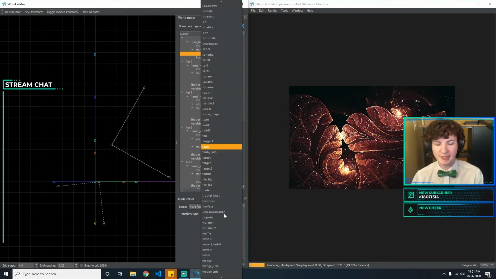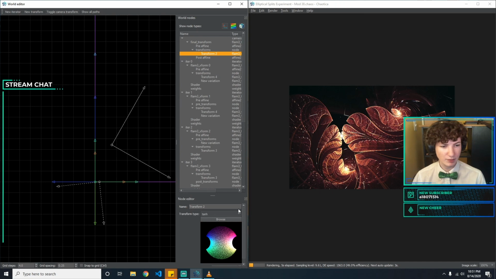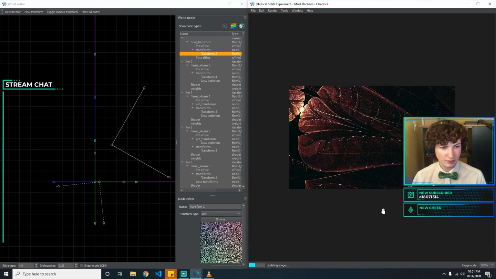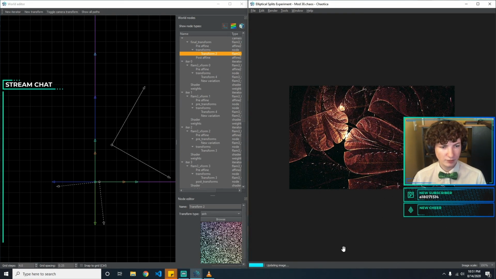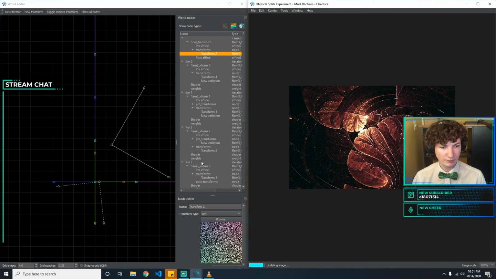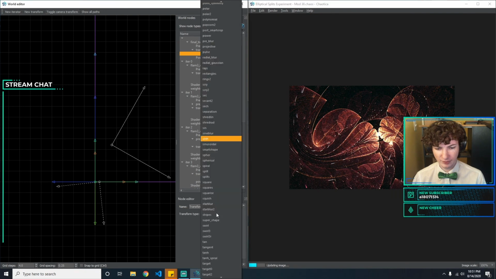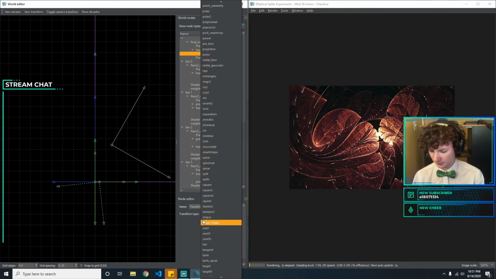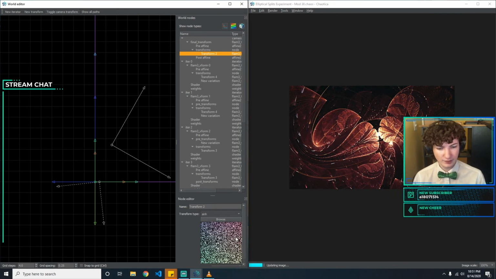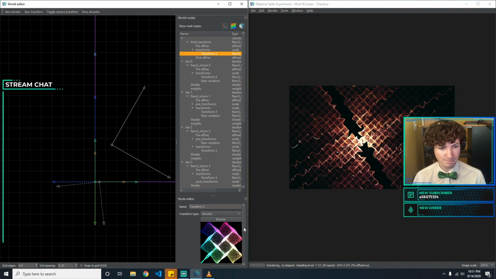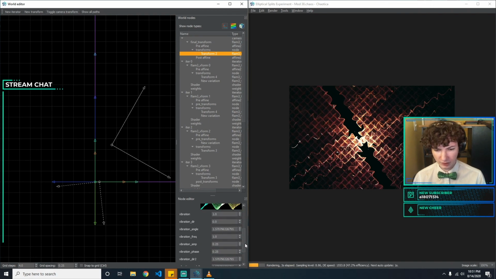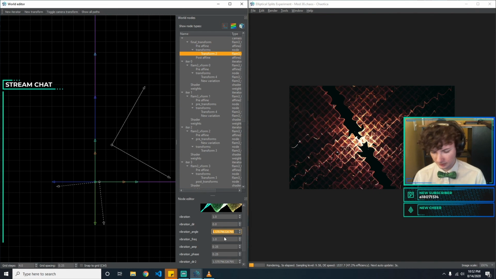In this case, I wouldn't want tan H. I would want maybe... basically an equivalent result, though. Let's choose something that warps it a little bit better. Maybe vibration. That's a fun one. So long as I set the values correctly.